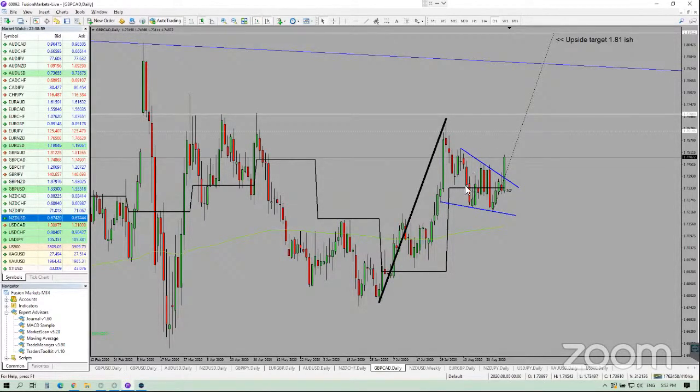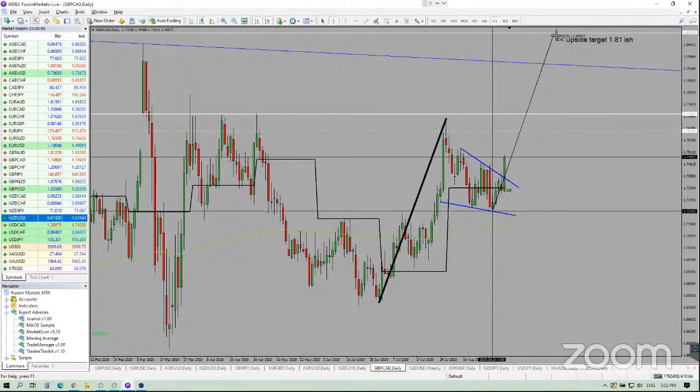And on Friday we broke out of that. And so we're above the monthly pivot, well above the 200-day moving average, and we've broken out of this consolidating area here. Now, if you want to be optimistic about this, if you measure the flagpole here, it's about 900 pips. So from the base of the flag to the target here, if you measure 900 pips up, it's about the 181 level.